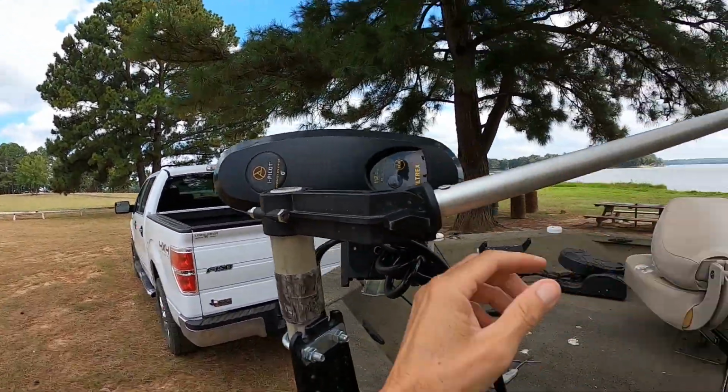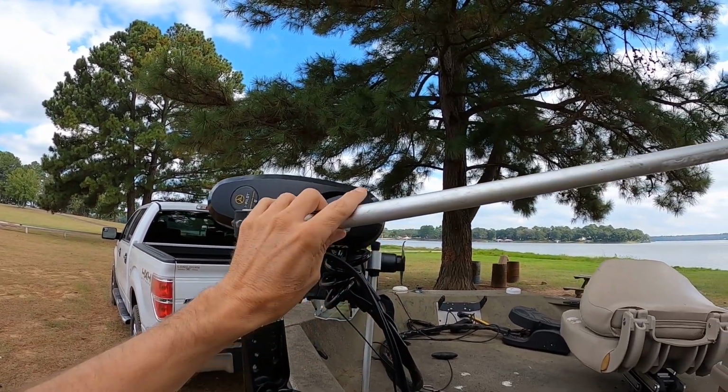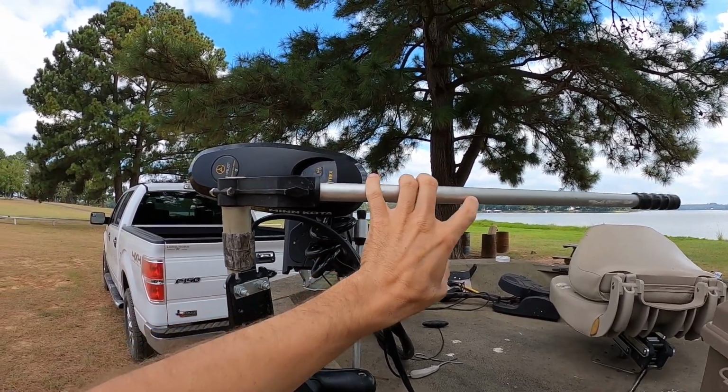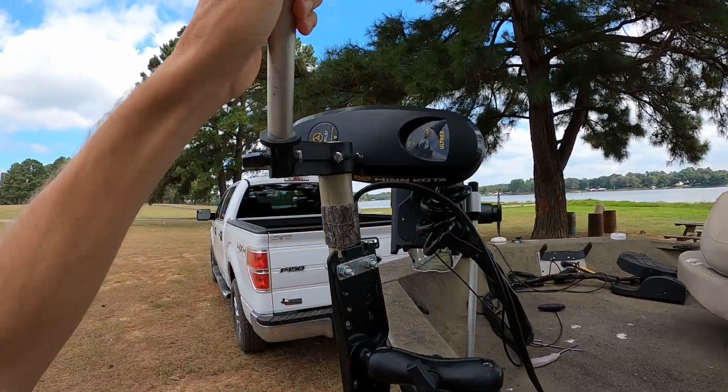I can sit in my chair and not have to reach over and lean over to be able to turn this. I actually fold it down a lot, and I use it with my knees. I'll hold it with my knee while I'm fishing. I can use both hands to fish. So that works out really good.